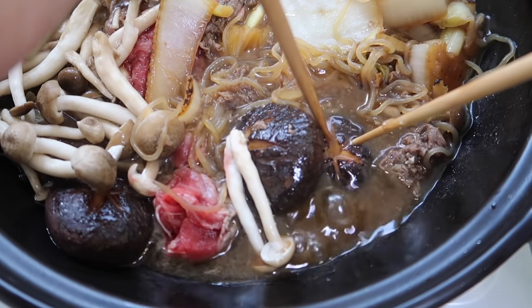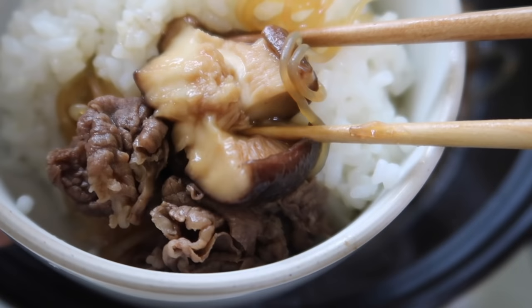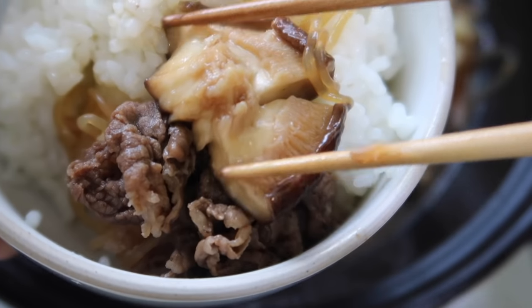Let's get more of our beef on. We haven't even touched the shiitake mushrooms. All right, this would taste even better if I let it cook for longer, but hey, I'm hungry. And I think that's the bite. Oh, I forgot one thing.